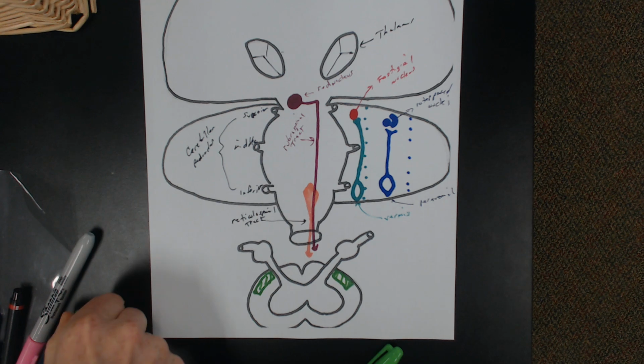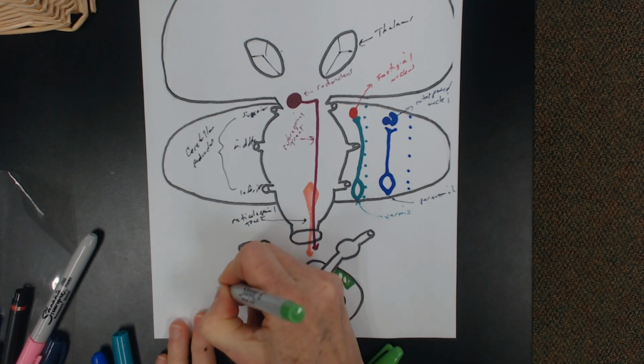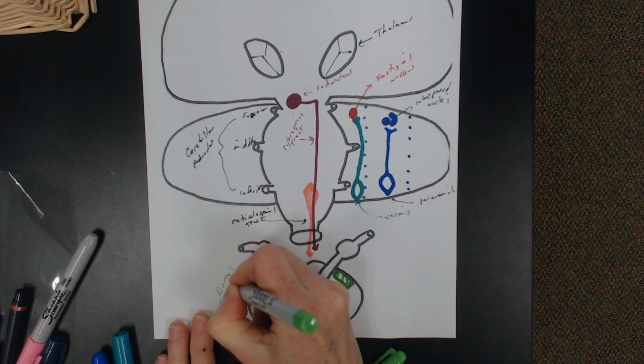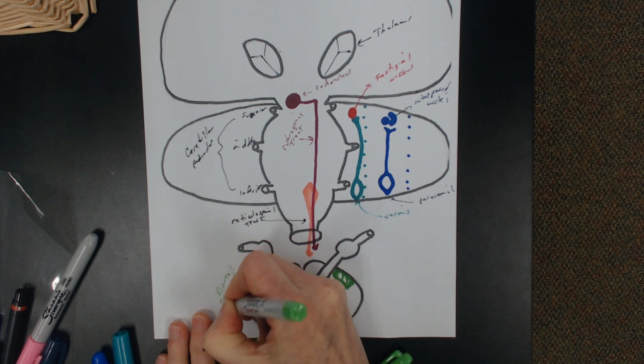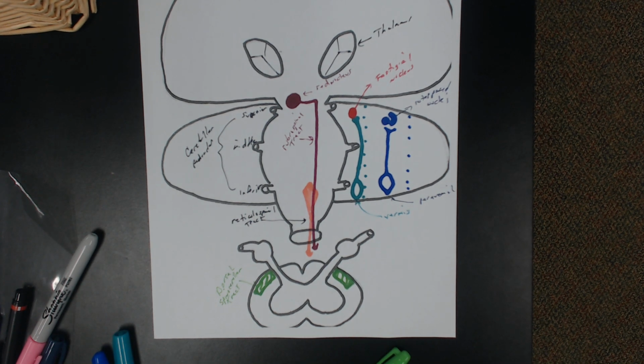Okay, and that's just your dorsal spinocerebellar tract. Okay, and that's where this information is going to travel. So I think everything that's up there so far we've seen before. Now for some new stuff.